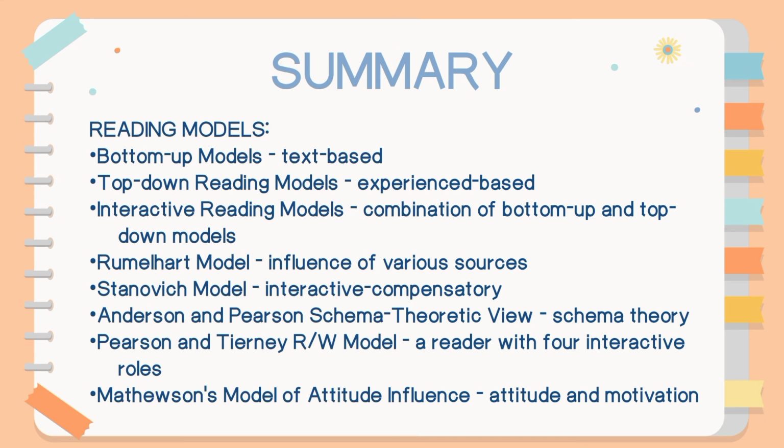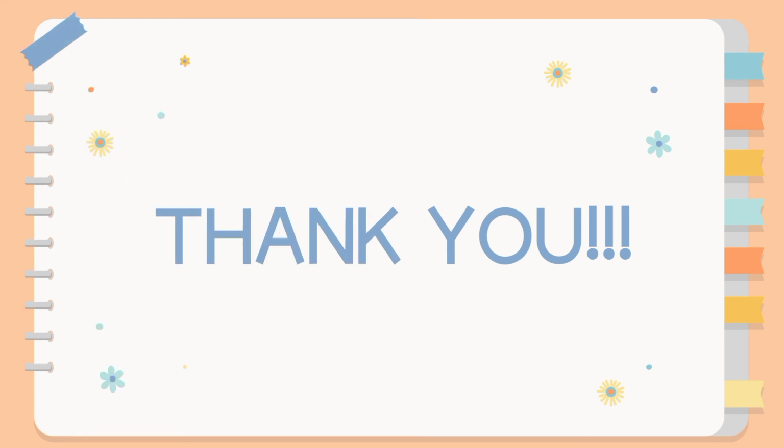So now let's summarize all the reading models: bottom-up models, top-down models, experience-based, interactive reading models, a combination of bottom-up and top-down models, Rumelhart model, influence of various sources, Stanovich model, interactive compensatory, Anderson and Pearson schema theoretic view, schema theory, Pearson and Tierney RW model, a reader with four interactive roles, Matthew Sand's model of attitude and influence, attitude, and motivation. So that's all. Thank you so much for listening.